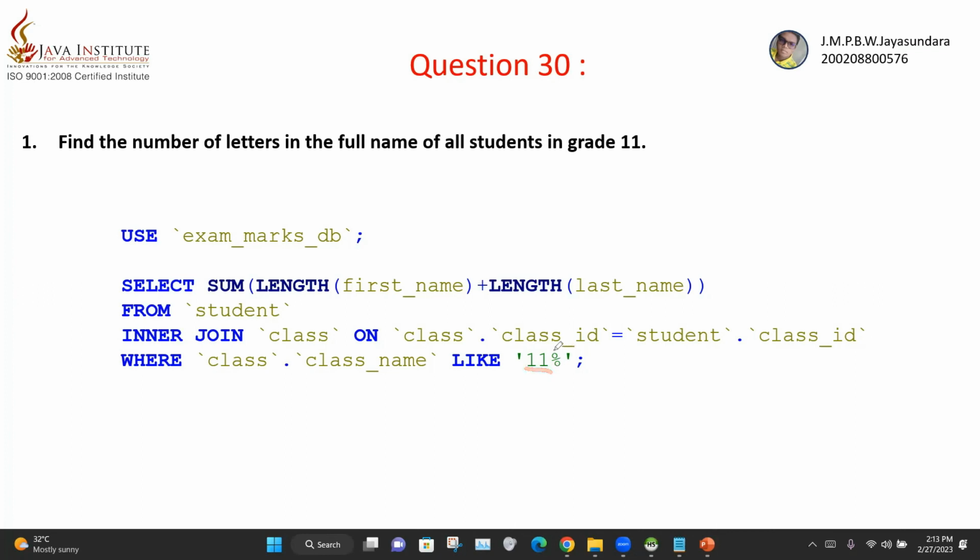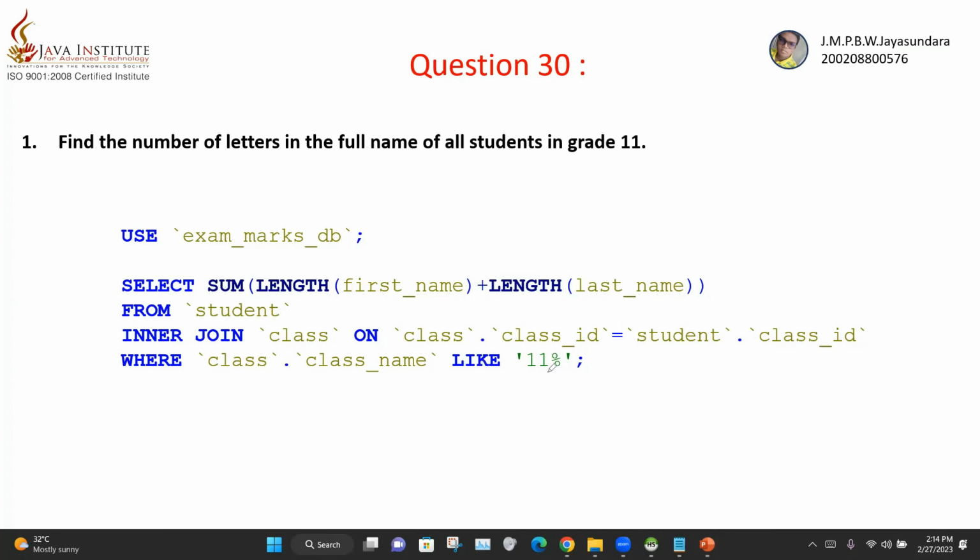Since we have used this percentage mark after the 11, it doesn't matter what's after this 11. So it can be 11A, 11B or 11C. If we put this percentage mark in the front, that part can be anything, and only the 11 can be at the end.